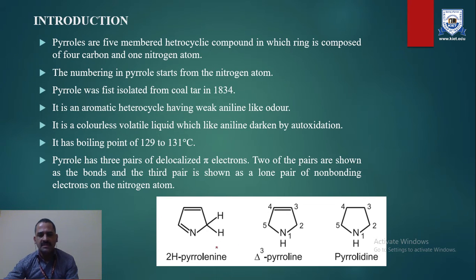Here 3 structures are shown in the picture, where the first one is 2H-pyrroline, where the second position of pyrrole is substituted with one more hydrogen. In the second position, we are indicating the presence of a double bond which is between the third and fourth positions. That's why the delta 3 means at the 3 position the double bond is going to be initiated on pyrrole. That's why the nomenclature is delta 3 pyrroline. The third structure is pyrrolidine, where no unsaturated double bonds are present, meaning the overall molecule is completely saturated. That's why all the carbon valencies are saturated with 2 hydrogens.